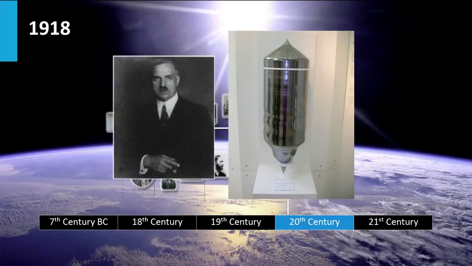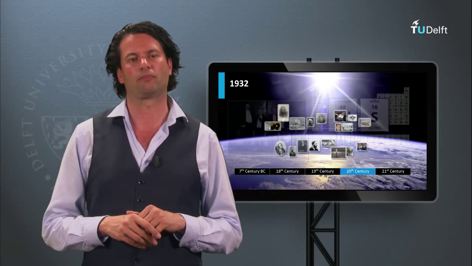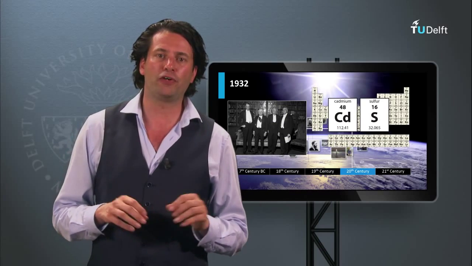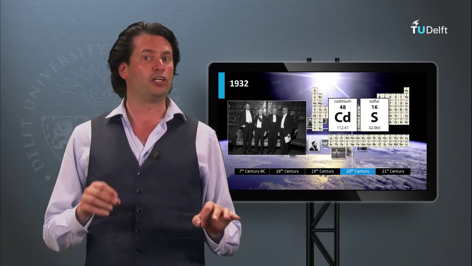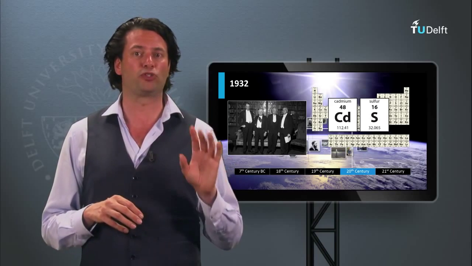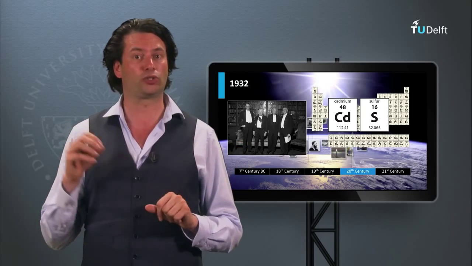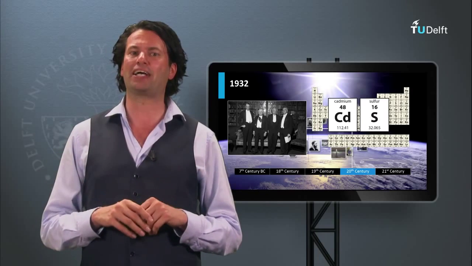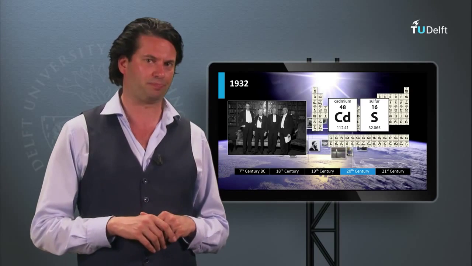In 1918, the Polish scientist Jan Czochralski developed a way to grow single crystalline silicon, a technique of great importance for the solar cell technologies based on crystalline silicon wafers, which has been developed in the second half of the 20th century. In week 4, we will come back to this processing method. In 1932, the photovoltaic effect was discovered in the II-VI semiconductor material cadmium sulfide by Audobert and Stora. In week 5, we will come back to solar cells based on II-VI materials.